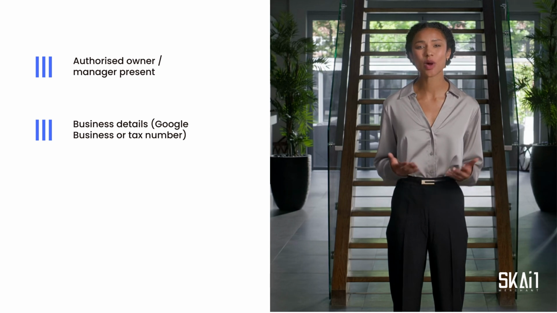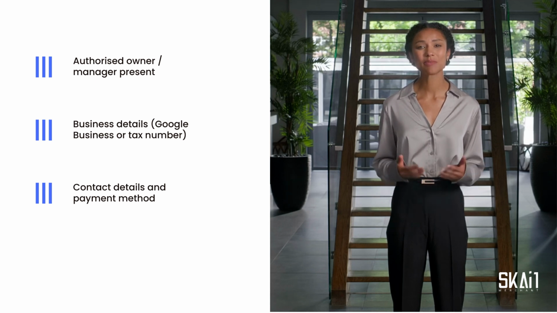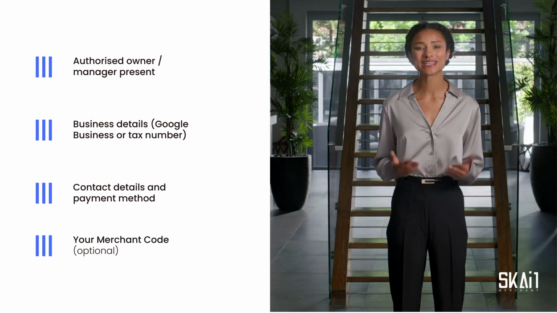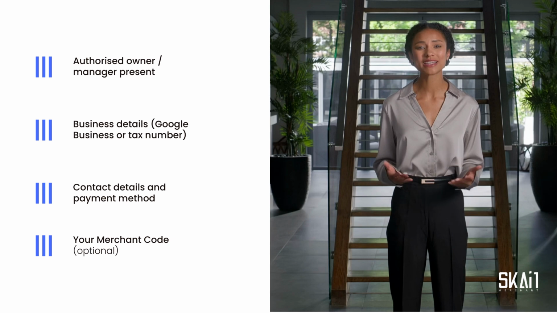Third, you'll need the owner's contact details and a payment method, an email address to receive the verification code, and a card or payment method for the activation fee and the first top-up. Fourth, if someone has introduced you to SKAi1, you may have received a SKAi1 merchant code. This code gives you a reduced activation price, and so your account is correctly linked to all available benefits and discounts. The system helps you not to forget it, because the voucher field is visible in several steps of the registration flow. With these 4 things ready, you're ready to get started.